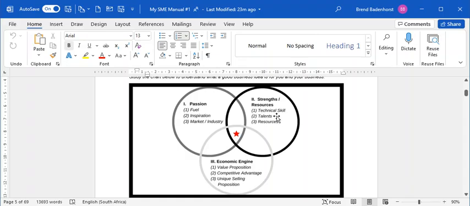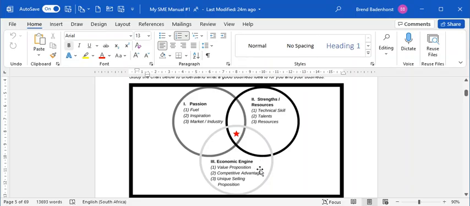That's going to be an indication of what you should do in your own business, and the rest you should outsource by employing people or getting third-party vendors into your business. And lastly, resources. What resources do you have at your disposal that you can leverage in order to build your business model? Economic engine, value proposition, fairly easy.